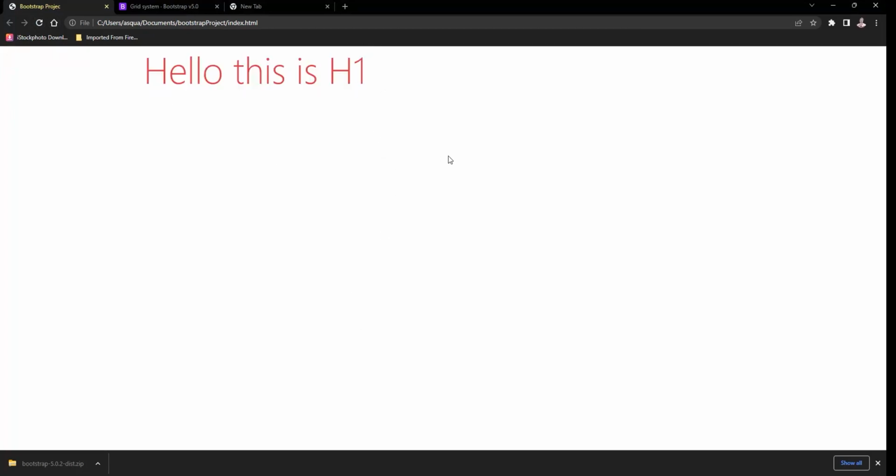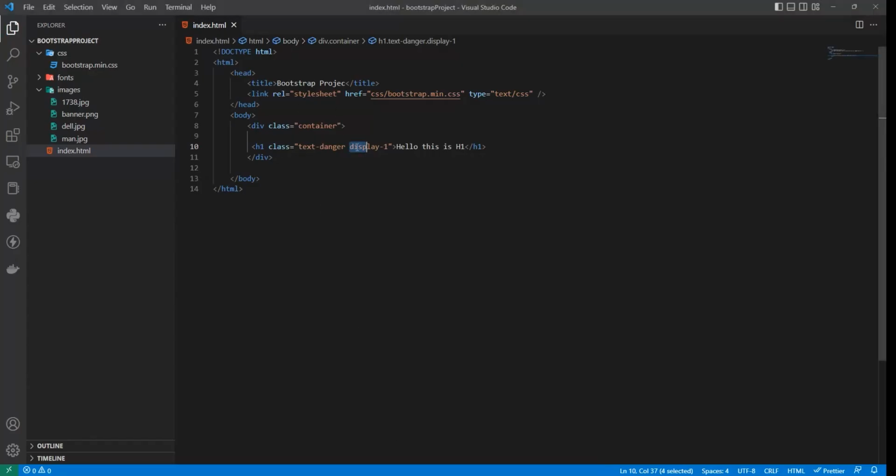We have several colors. We have one we call muted. So let me bring in each one for each color so that we'll see the difference between them. We have text muted. We have success.